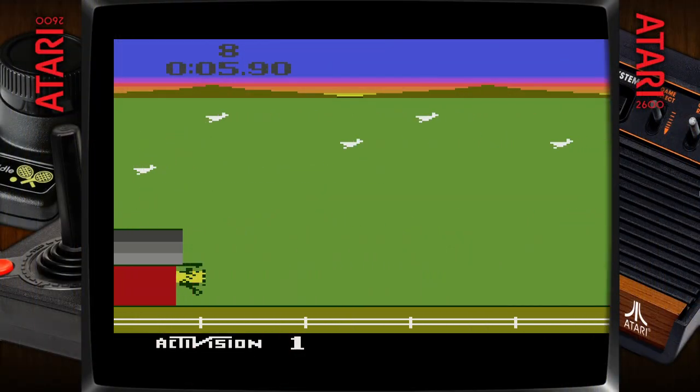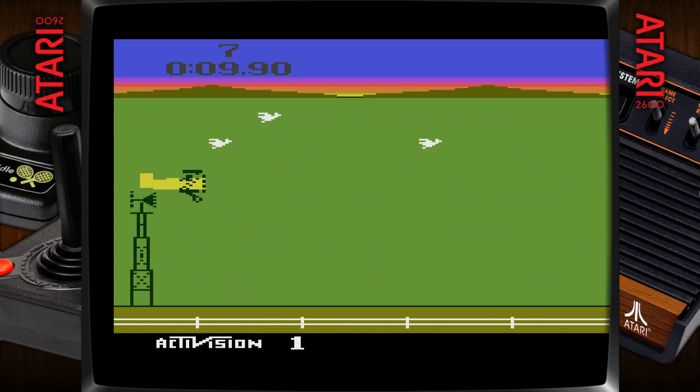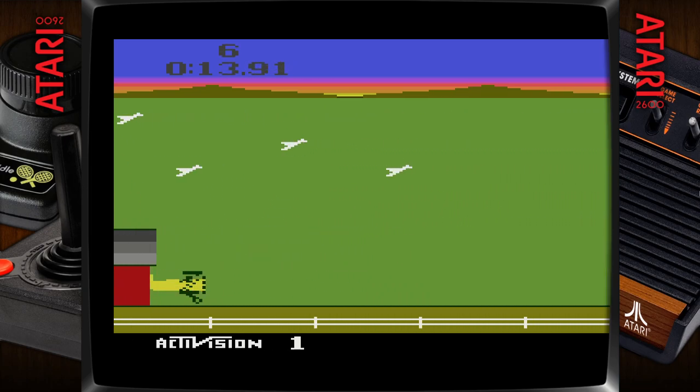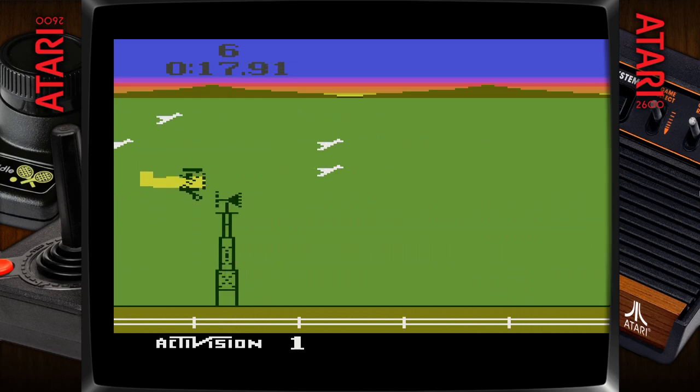Barnstorming, like so many other video games from the late 70s and early 80s, has a very simple inspiration. Supposedly, Cartwright saw a biplane towing a banner advertisement flying past him on the way home during his first week at Activision, and this inspired him to make a video game.